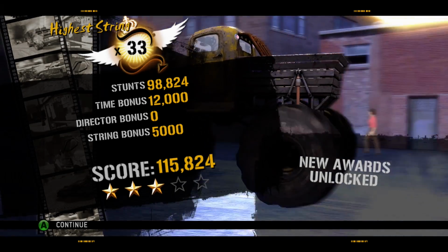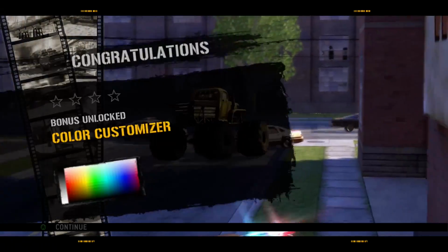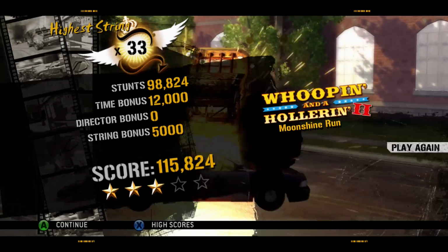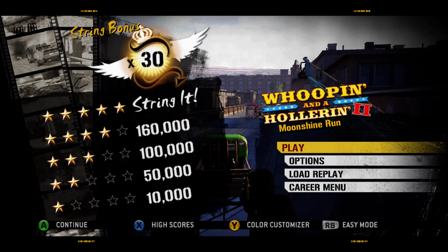3 stars? What are you on about? That was way better than 3 stars. So, now that I've done this, I unlock a few features, such as colour customization. So what I'm going to do now is do this again just to unlock some more stars, so I can completely ruin their film and add a lime green pickup truck. So let's try that again. Let's see if we can get a better score.